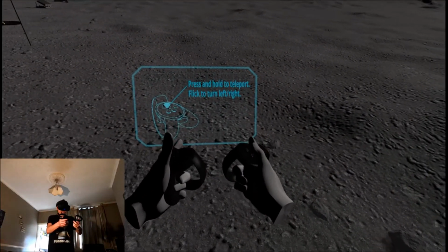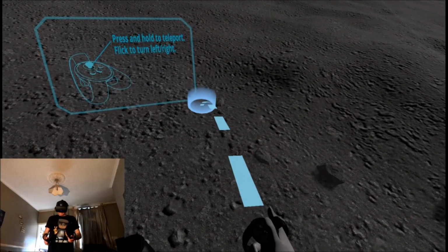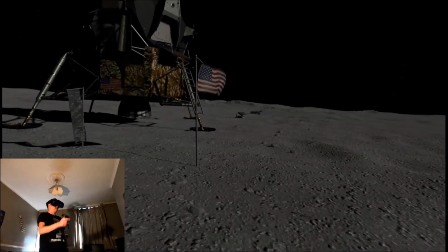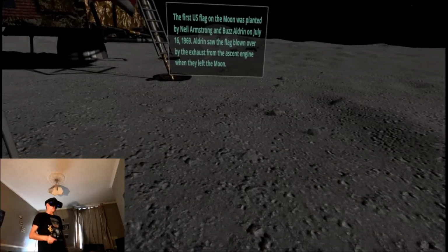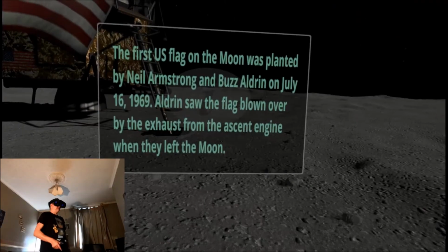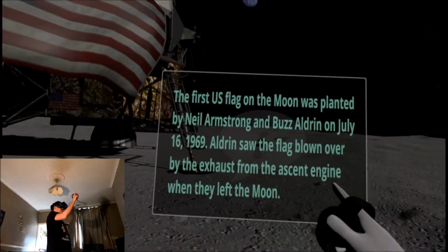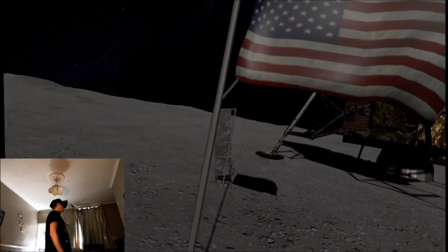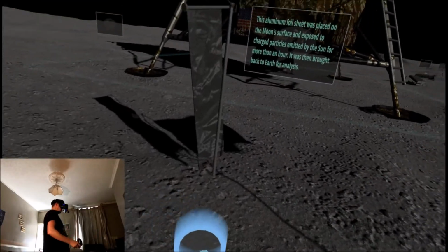Okay, we now got teleportation. So you hold down the thumbstick to teleport. And we have got info ports here. This is telling us everything about the landing on the moon. Okay. There's one over here.